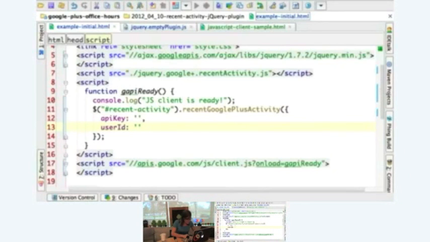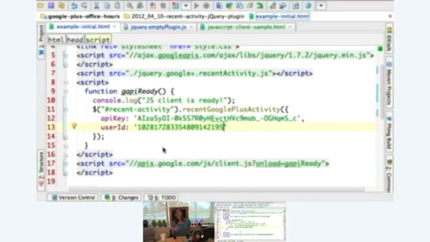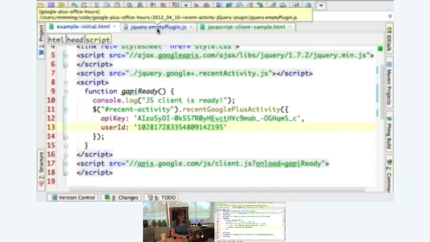And I've already done these, so I'll just paste in values. Here's an API key. And here is the user ID of my profile on Google+, my personal profile. So this ID you can either get by looking at the page and copying it out of the URL, or you can access it using the API Explorer to get the profile. There's a lot of ways to get it, which is also covered in another video that I'll link to in the show notes. But once we have both of these values in, we're pretty much wired up in terms of the content that we have to add to the HTML file. This is a good starting point for where we're going to be going.